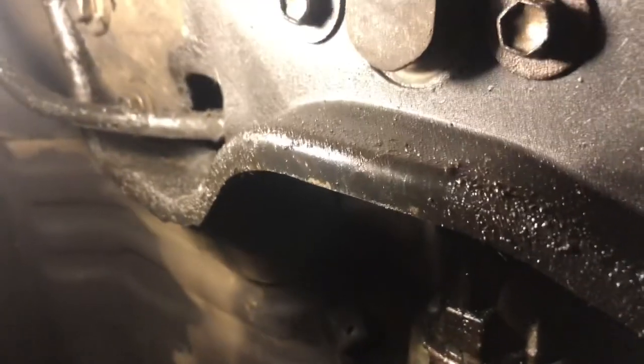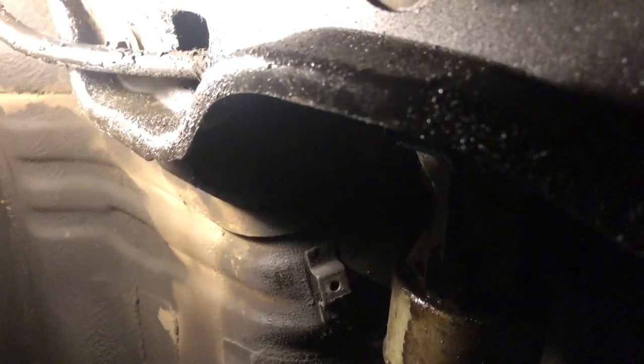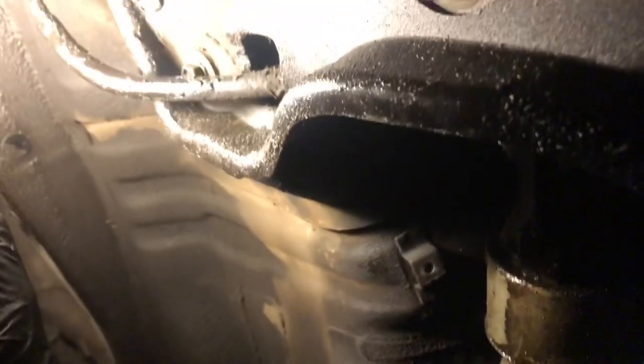So it seems like to get past the transmission, we're going to have to at least unbolt the trans brace right here to get these lines to feed through. Now I might be able to sneak it by and unbolt just those 2 bolts and see if maybe I can just slide them and slip them through. But the easiest way to go about this is obviously not so easy. In the perfect world, we could just slide all this through without having to take anything off. Unfortunately, we don't live in that world, so we're gonna have to probably take some stuff off. Let's see what I can come up with.